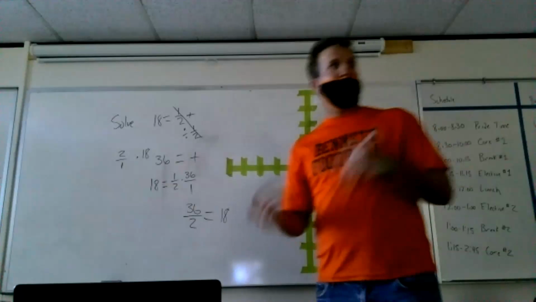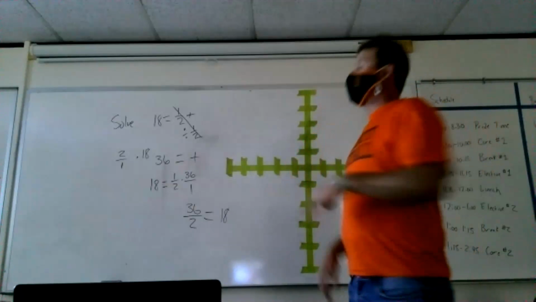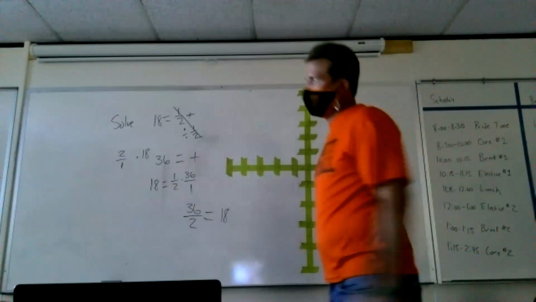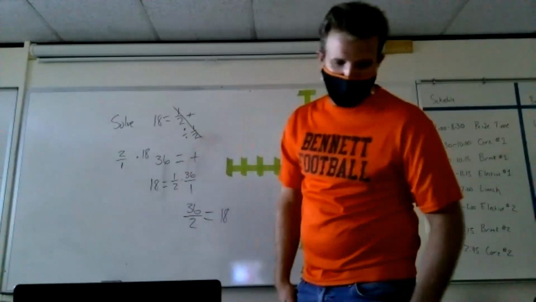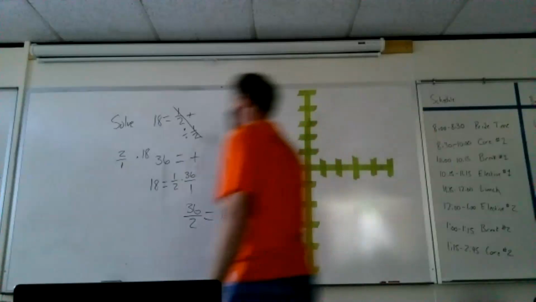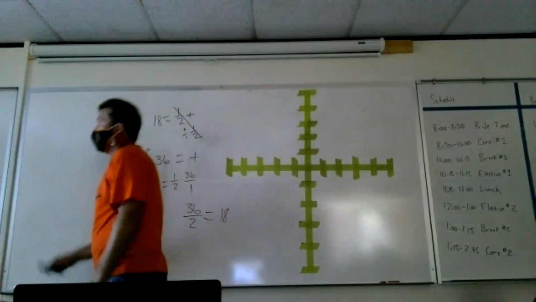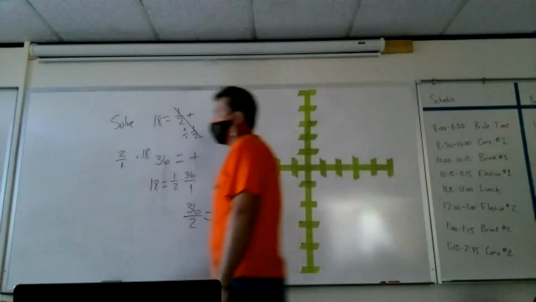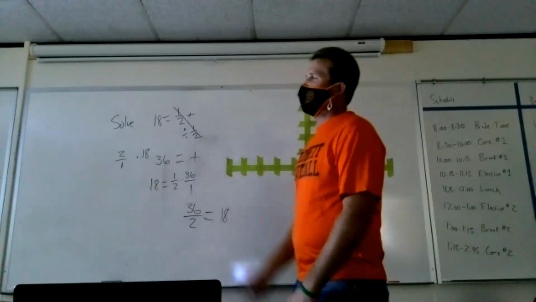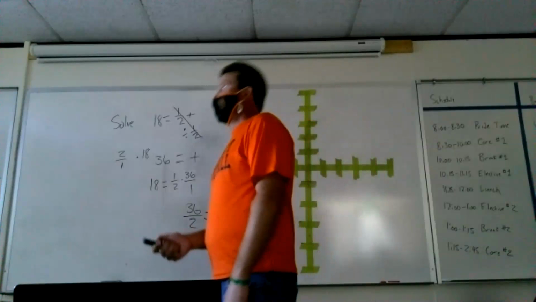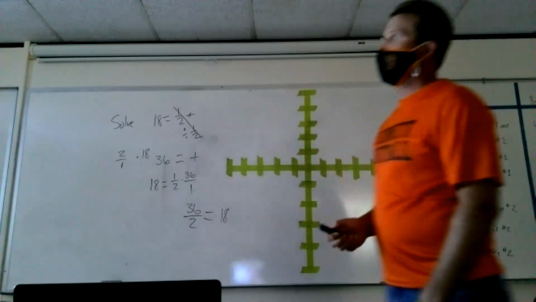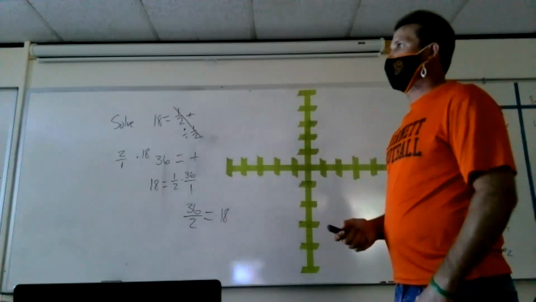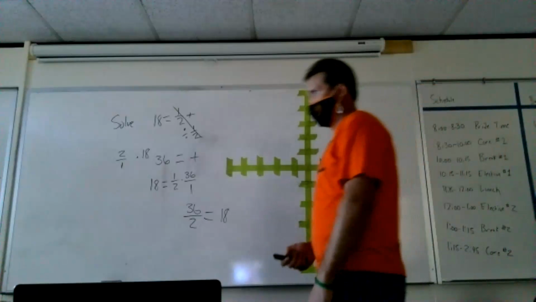Okay, so the key is when you're solving equations, we want to reverse the order of operations. Start with addition and subtraction to take care of those first, and then you can move into your multiplication and division, and then you take care of the exponents. Like I said, the only time that deviates is when you have the element of a parenthesis, which we will get to here shortly. I think it should be the next one.